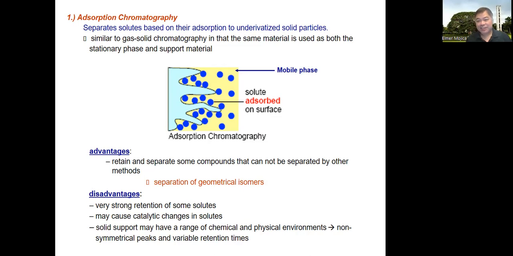And with this adsorption, they can also cause reaction. I mean, the compound that you separated can react with the support material or the stationary phase that you have. So it may cause catalytic changes in your solute. The solid support may have a range of chemical and physical environments that leads to non-symmetrical peaks and variable retention time. So remember, as I've told you, adsorption is just like the pie sticking to your face.